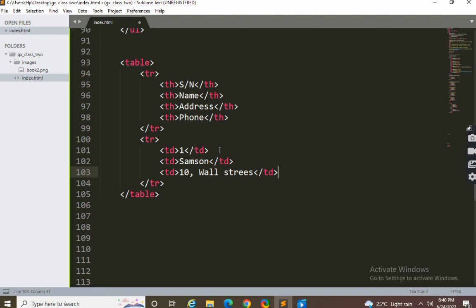Another table data, sorry, table data is from, let's say, plus 234 for the phone number, 906 123 1328.